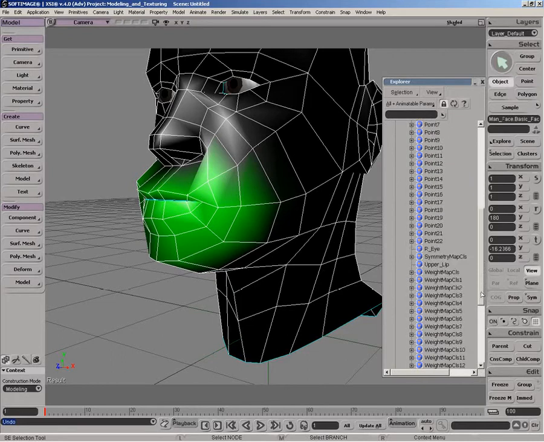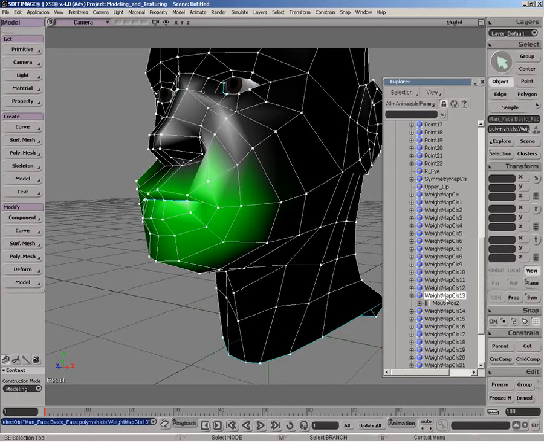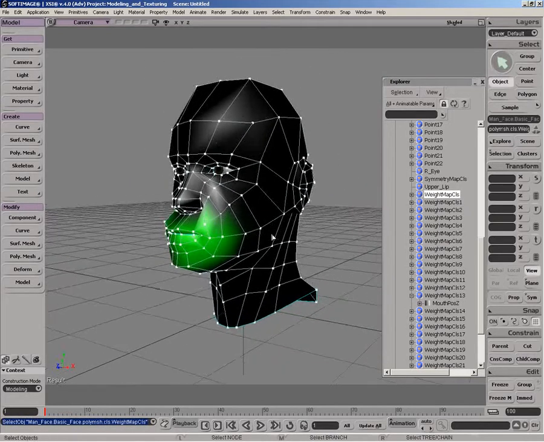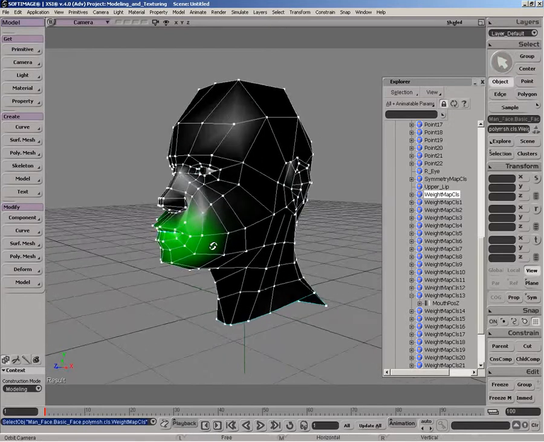So each of these weight maps has been defined by a cluster. The cluster can be the entire object. The benefit of defining a cluster of a smaller area is that you know the boundaries.